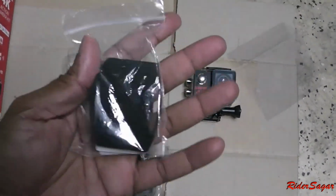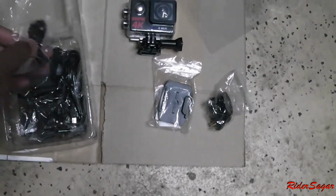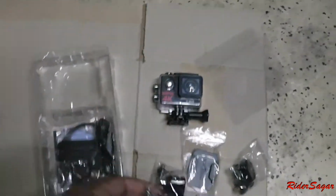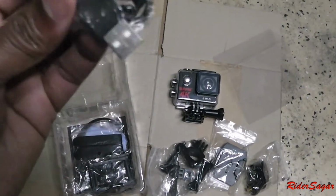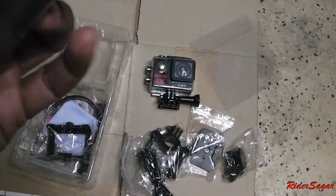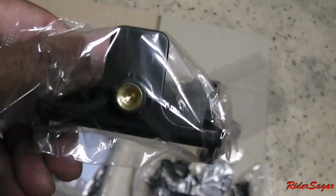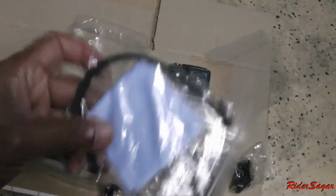Alright, what is this? Okay, this is the base plate. A couple of adapters, more adapters, again more adapters. This may be useful for mounting this on a handlebar or any bars that have a round profile. Is it micro USB? Yeah, micro USB cable. Velcro straps, or just kind of lanyards. Base plate, I guess. More like something to attach to selfie sticks, looks like. Cleaning cloth, zip ties, and some manual.